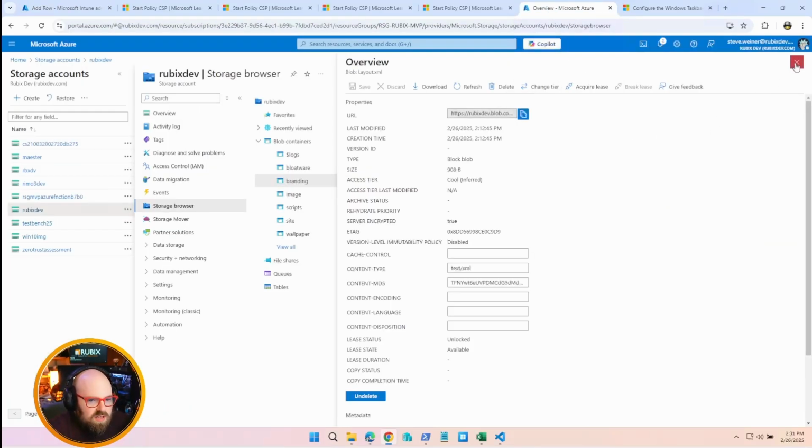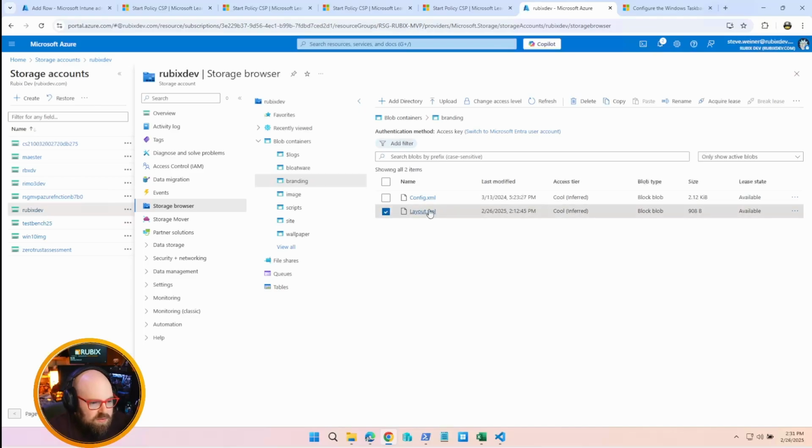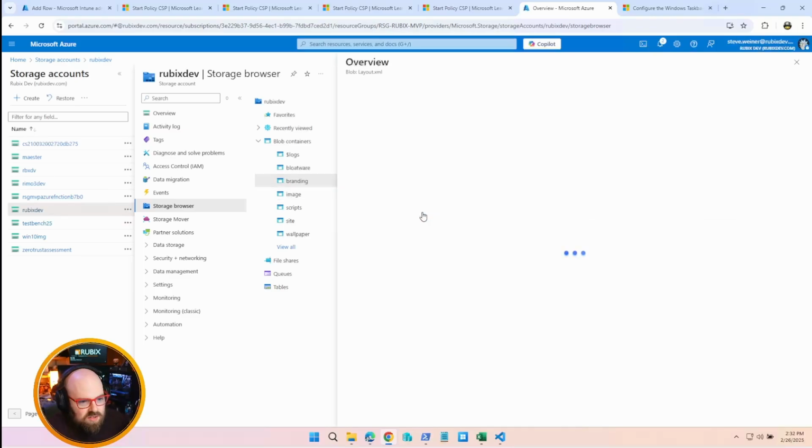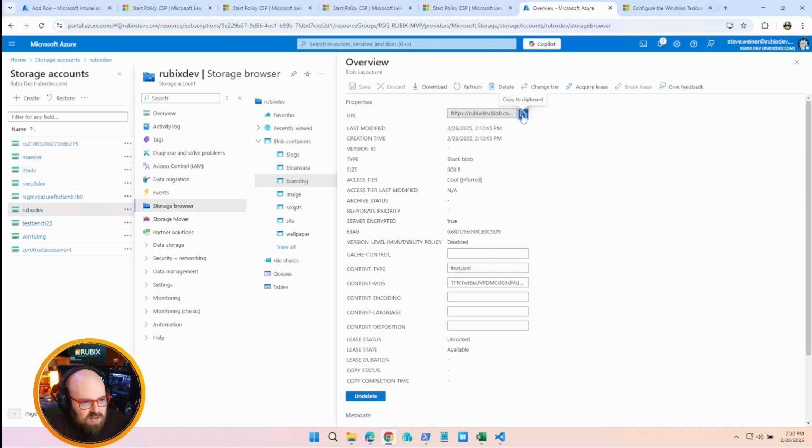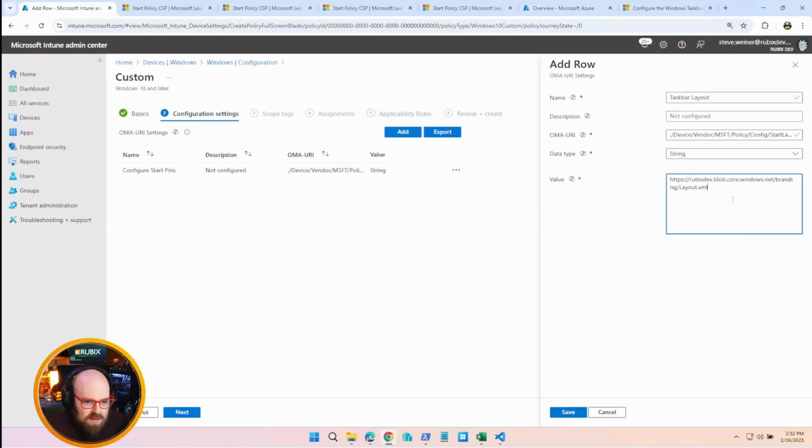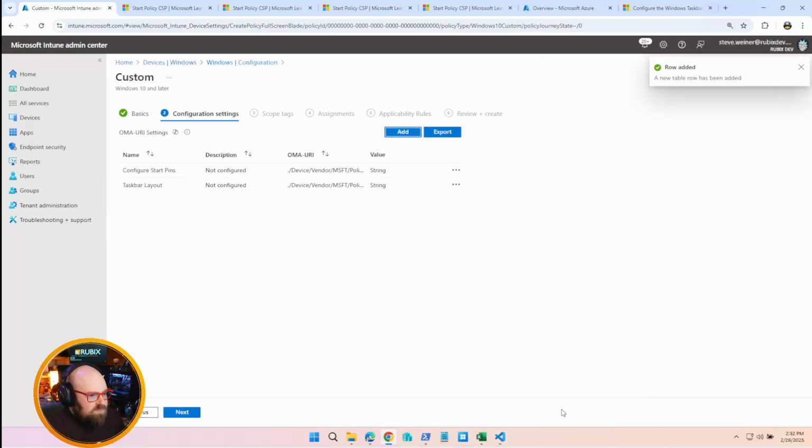We've already determined that it didn't work. Instead, what I've done is I went ahead and uploaded the layout to the same place I keep my config file for removing the bloatware during branding, and I was able to get the URL off that. So all I did was copy that URL, and that became my value. So I'm basically saying to the policy, the XML you want can be found here, and we're going to save that. And that ended up working really nice, and I'll show you exactly where you're going to check that.